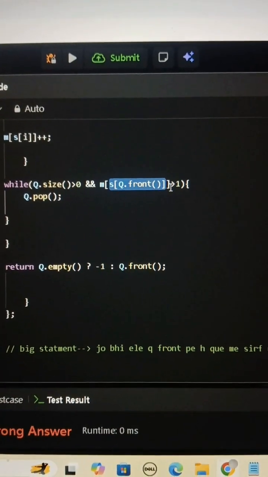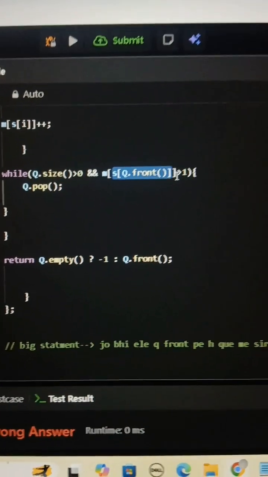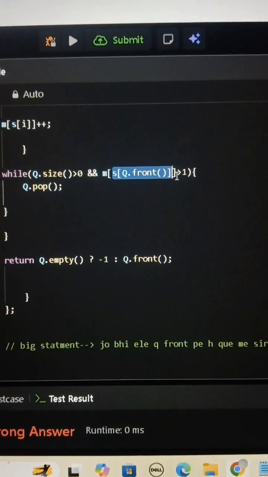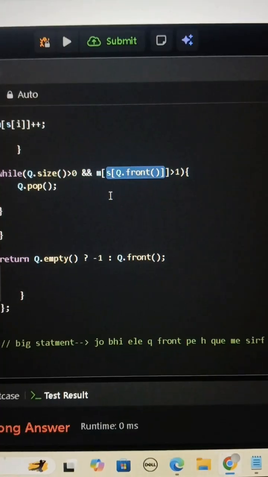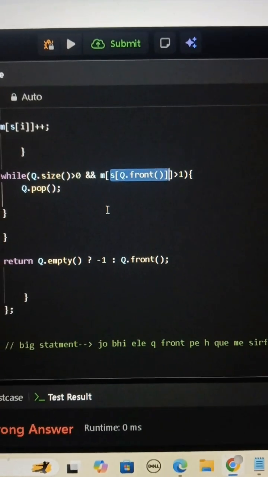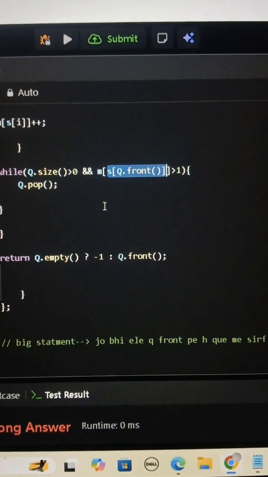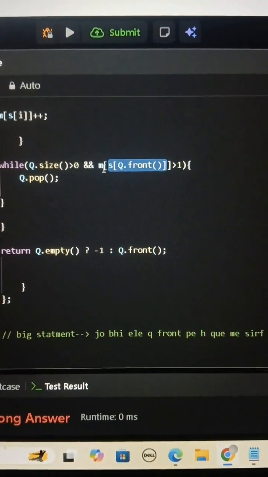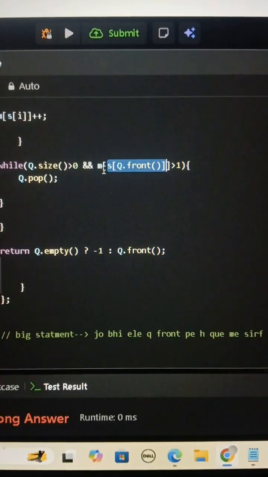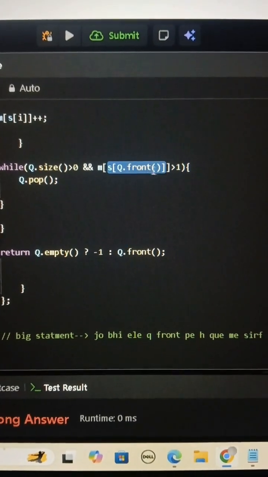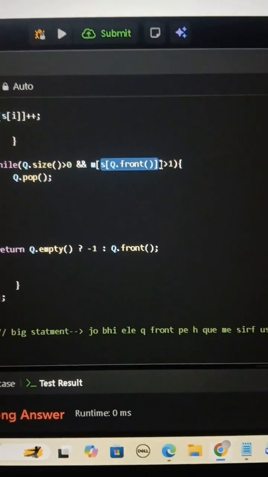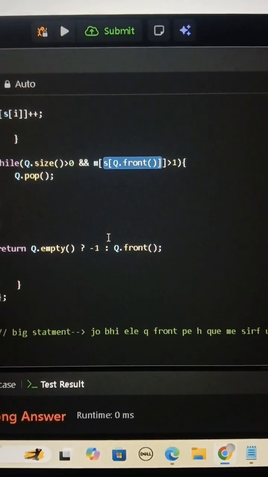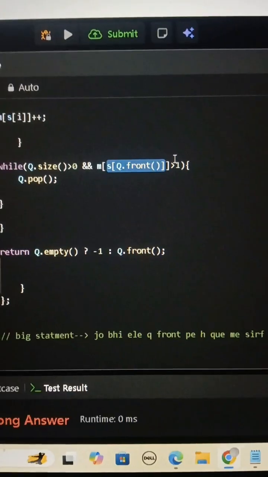s[q.front()], the character which is at the front of the queue. Inside the string we are checking its index. For this character we are checking m[], this thing is inside m[], means we are checking the frequency of this character inside the map if it is greater than 1.